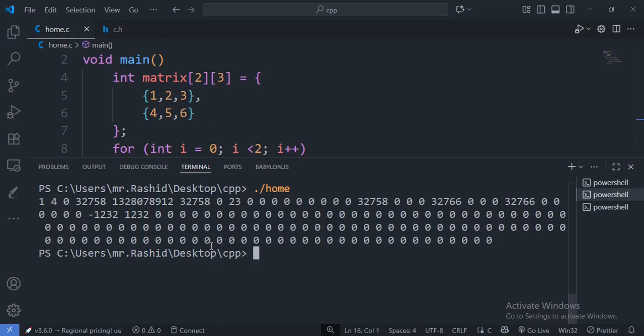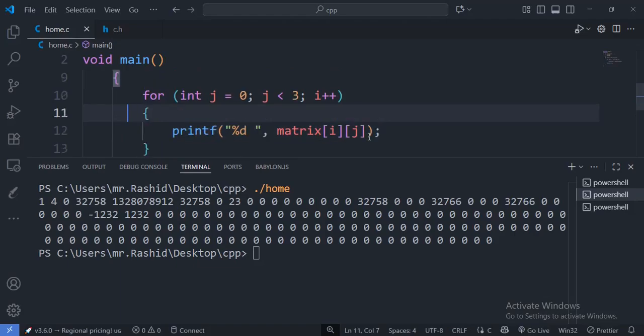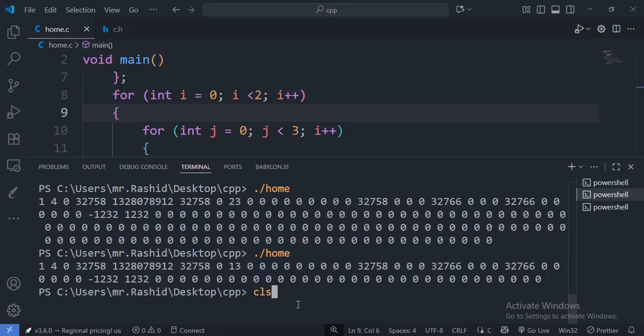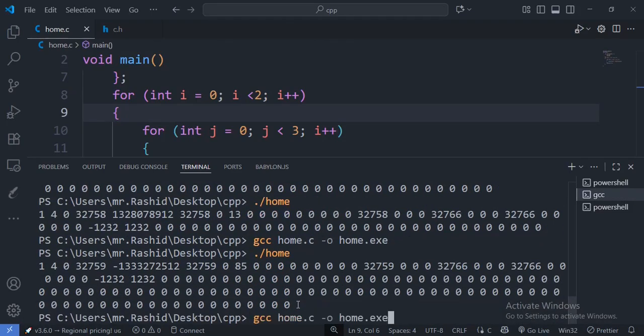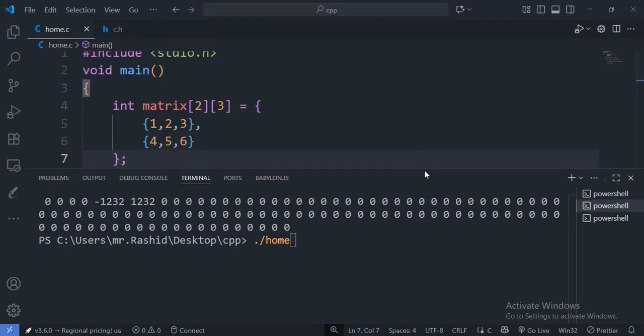As you can see, we get this output, we get 1, 4, and some strange values, which we didn't hope to get. So let me save again. I compile, then I run. As you can see, I'm getting these values. Let me try to see what is the problem. Let's take a look at the problem.